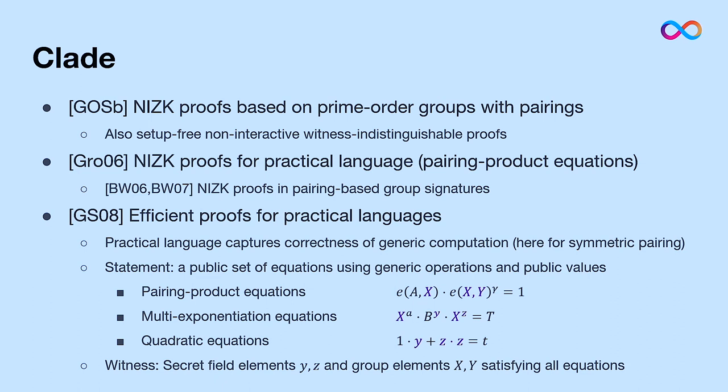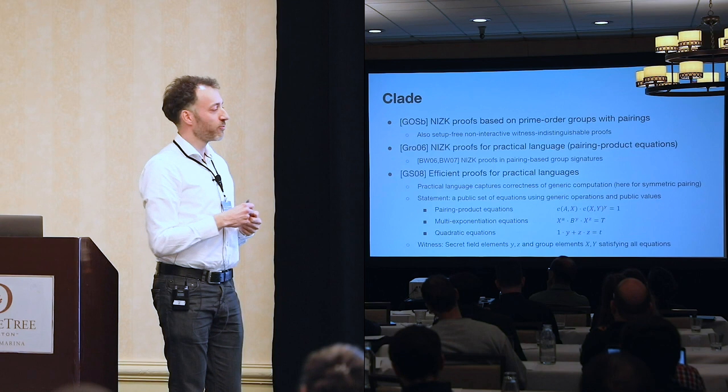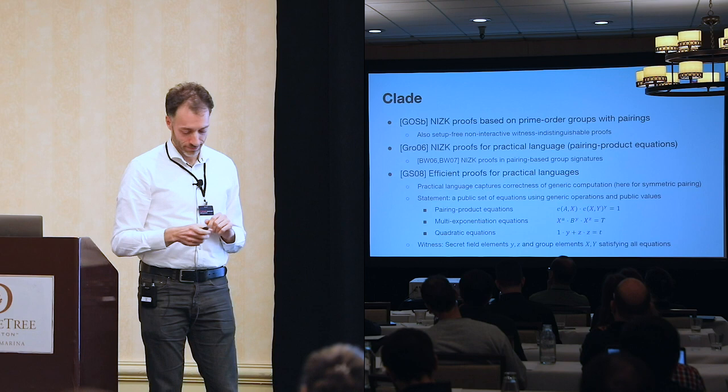Or you have a quadratic equation where you have some field elements and you can add them together and multiply them together. I guess this is the rank one constraint satisfaction problem, but we didn't use that name at that time because that came later. A lot of this terminology came later, so we didn't call it that. But really, you have a system of these kinds of equations, right? And now you can formulate all sorts of pairing-based schemes or arithmetic circuits you want, because R1CS constraint systems are NP-complete. You can write all these quadratic equations, and you can give simple proofs for them. For each equation, you basically pay a small number of group elements.